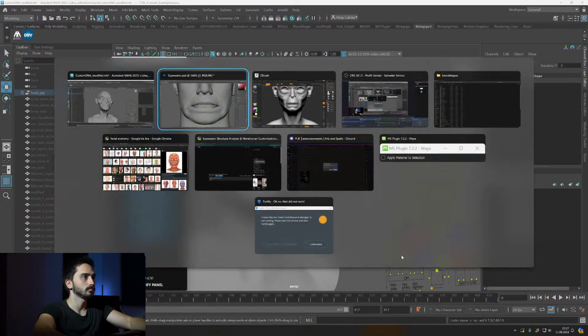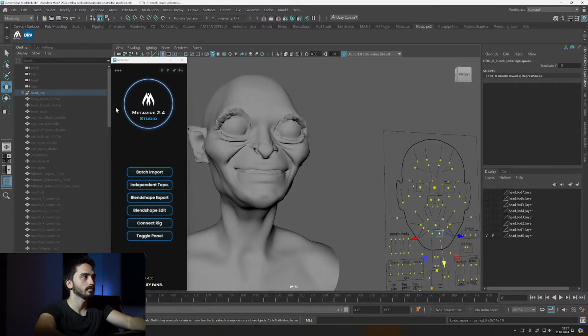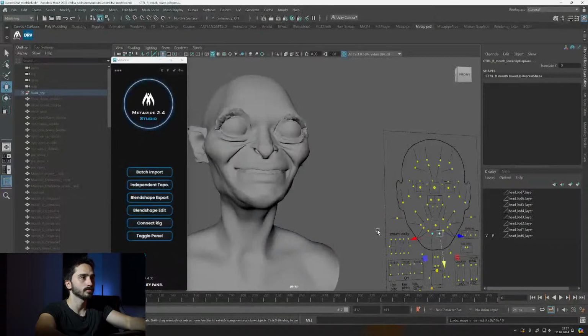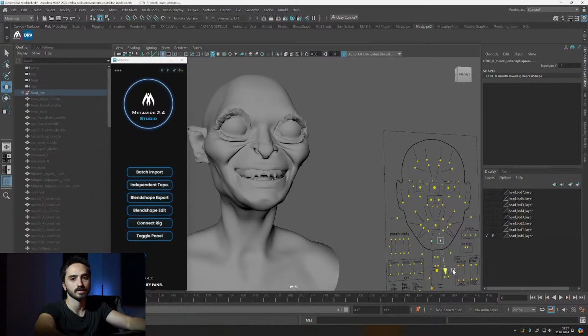So you can sculpt 1, 3, and then to create 1, 3, 7, you can do it like this. This is 1, 3, and you know that this moves the lower lip to the lower part.